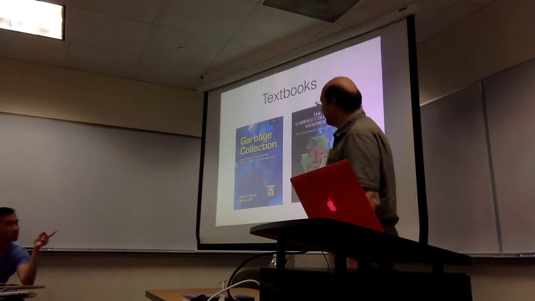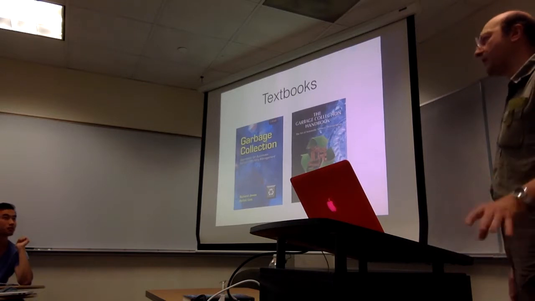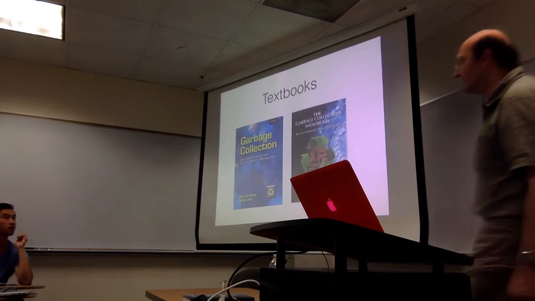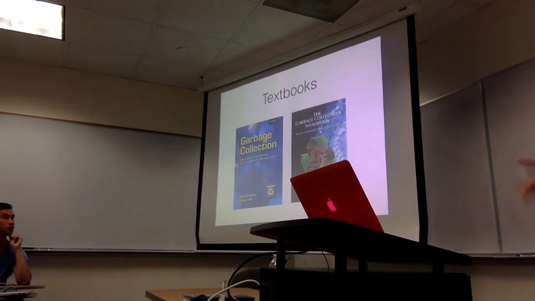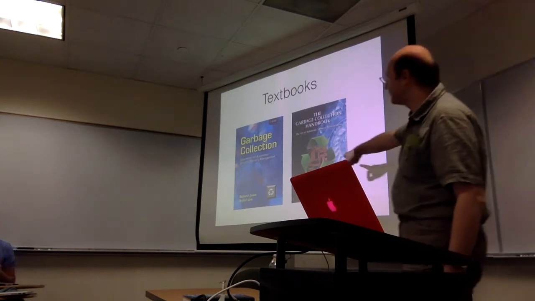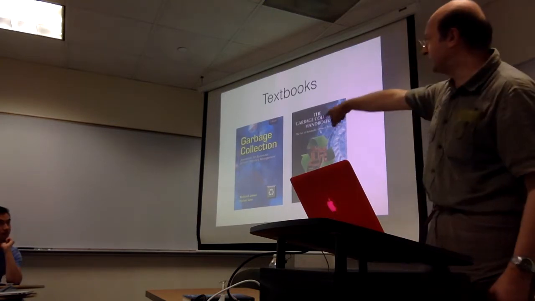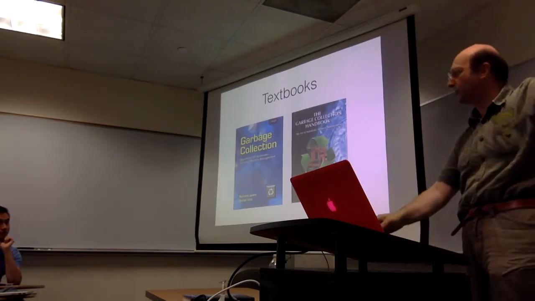Does that book replace the first one? Not entirely. As a practical handbook, it does, if you're looking for things that you want to implement. As a work of scholarly description, it doesn't, because the first book describes a whole bunch of things in the literature that really never won. They're interesting if your object of study is GC, but not things you're actually going to put into an implementation. So this is the one to start with. This is the one that has all the good stuff in, and occasionally it'll cross-reference and say, there's this other obscure thing, go read the other book if you want to learn about that.